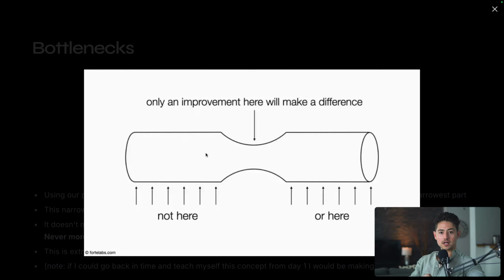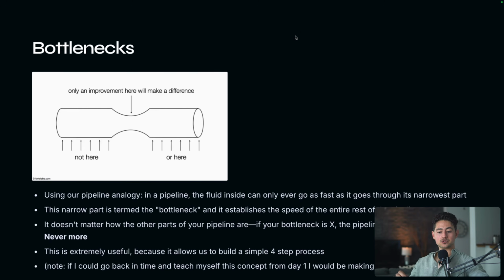Everything in your whole company, that whole pipeline analogy that we had earlier from left to right, is now subservient. It's basically a slave to this step right here. And if you understand that, then it makes it very easy to build a super simple process that helps you systematically streamline and improve different parts of your business.